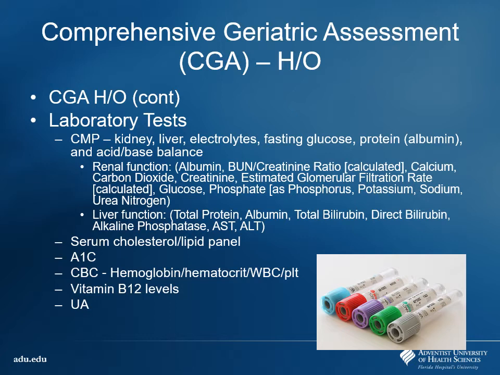How about things like A1C, what's that going to tell us? Yeah, average blood sugar. That's going to be important for your diabetic patients. We can look at things like the CBC. Is there a sign of infection going on there? Are the platelet counts looking good? Different things like that. So again, you're going to be looking at all these different lab values, and you want to know what their baseline is and look at trends over time.